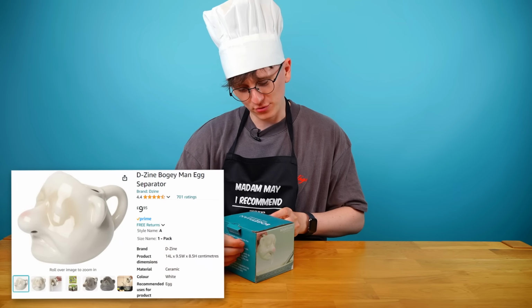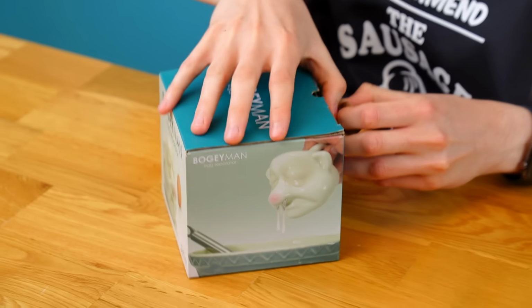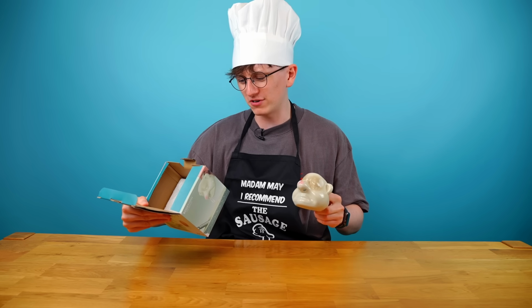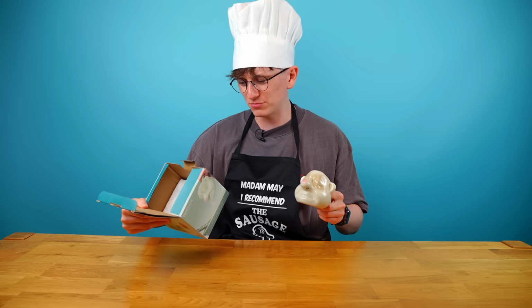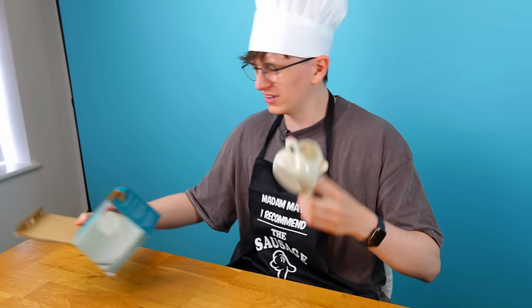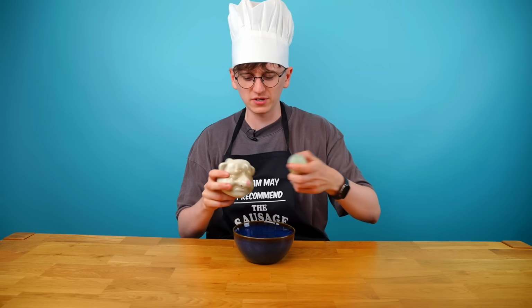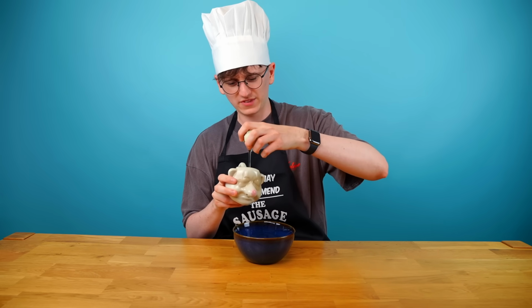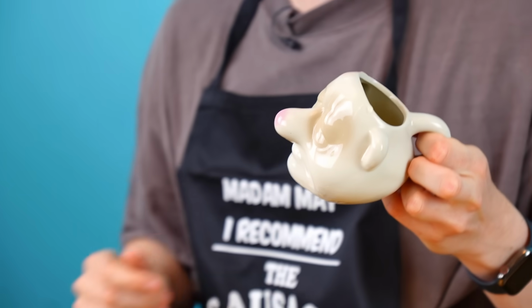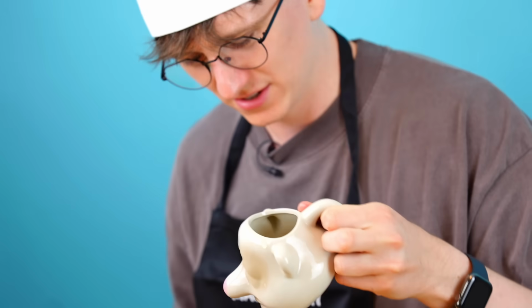I like it. Next up, we have a Bogeyman egg separator. What? Oh, Becky. This looks absolutely horrific. Carefully break a raw egg into the top of the separator, pick up the separator by its handle, and then just let it separate. Okay, right. I think I get it. So I crack an egg into it. Sure thing. There we go. Cool. Nice. And then pour it forward and it'll separate the white and the yolk, I guess.